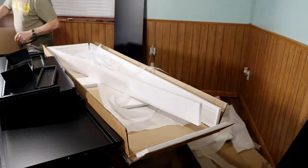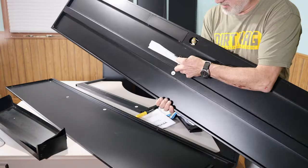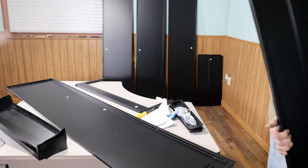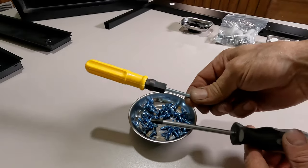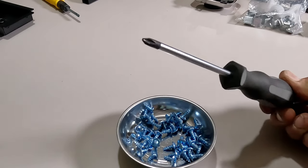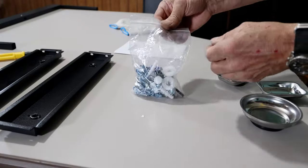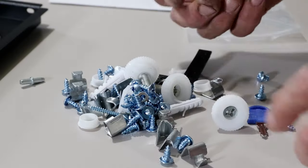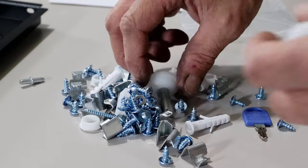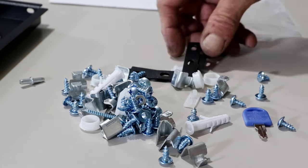The parts are all labeled by letter on weight stickers. I'll set the shelves and doors aside, assuming they'll get put on last. There's a screwdriver included, but I'd suggest getting a decently ergonomic number two Phillips driver or even a cordless driver gun to make assembly smoother. We have a hardware pack with leveling feet, some miscellaneous hardware pieces, and thingamabobs which I'll get into in a second.